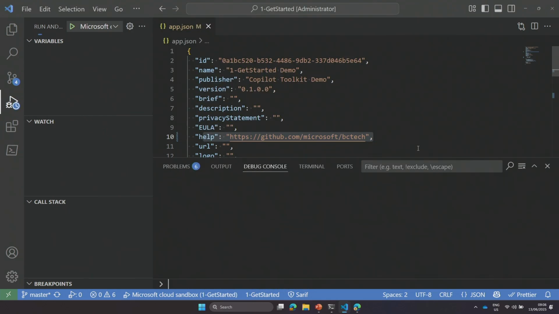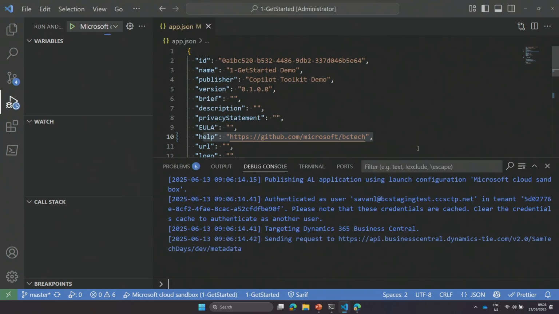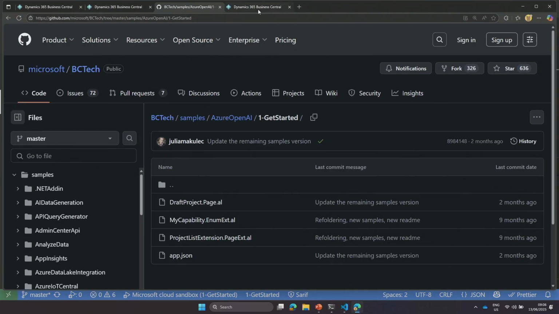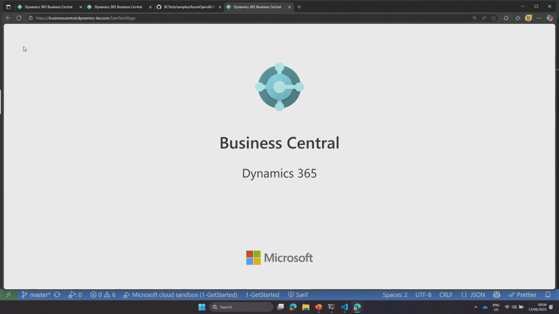So I can go ahead and publish it, and hopefully it doesn't take too long. Obviously this will publish the extension to my sandbox. And when that's done, that's all the prep work that you need to do to onboard. Oh, nice, I have internet issues. That's always good. It should be here, but we'll just refresh and see what happens.